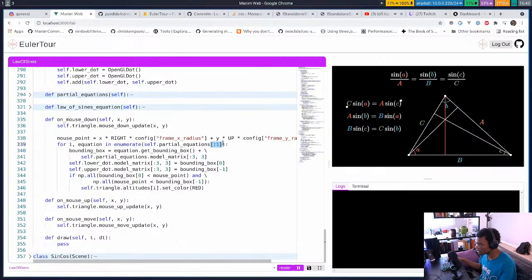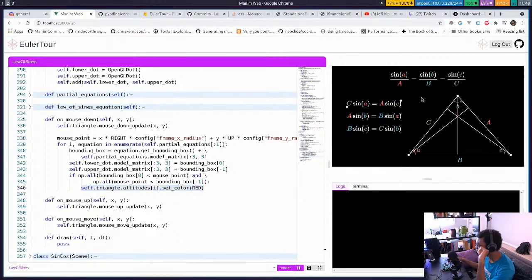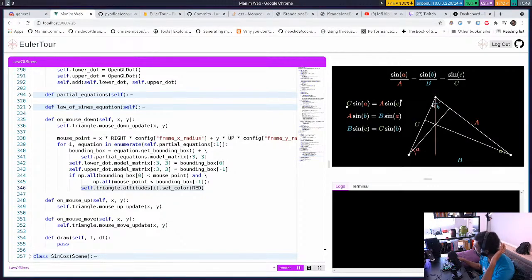Okay, so let me do that for all the equations. And actually, what I want to do, I want to set that one to red and set the other ones to like white again. Send those back to white. Or should I be doing their opacities?